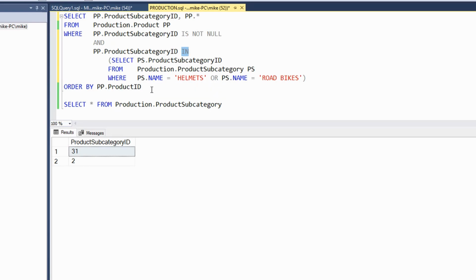Now, why would you actually do that? Well, again, if you wanted to, you could join from product subcategory to product. But it may be that in some situations your existing joins are quite lengthy, quite convoluted, the conditions are quite complex, and if you introduce another join, it could affect the number of rows returned in a way that you don't want or don't expect. So this removes that possibility, and it can be an easier way to do things, albeit not a very efficient one.